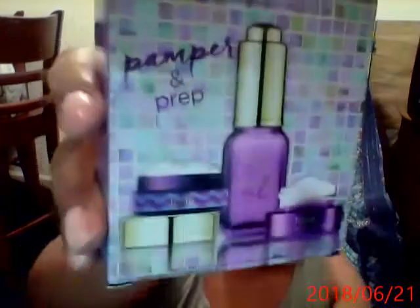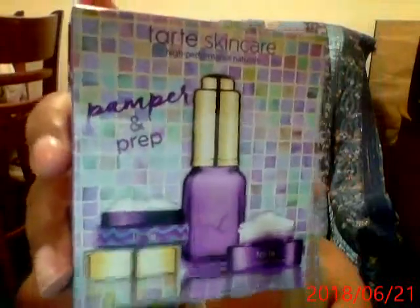And then this is the Pamper and Prep. I know more cosmetic companies are getting into skincare. That's cool, because I focus mainly on skincare. I go to the gym so much. In fact, today I took my swimming lessons, and yesterday I swam at the pool. On Wednesday I did some ab work. Yeah, I did ab work Tuesday before Tuesday swim lessons. I'm taking lessons for a month, Tuesday and Thursday. I can swim, but I'm just getting better.